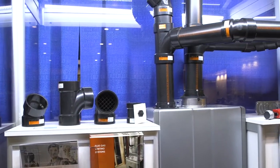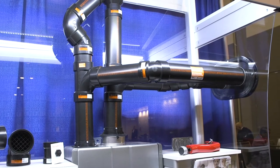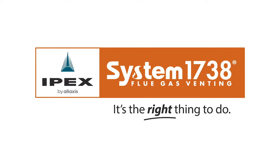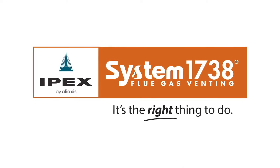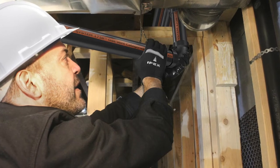Well, we've been talking about this topic on Thistle House and other places for a long time. The whole idea about just taking regular basic PVC — regular drain waste and vent pipe — and putting it onto an appliance. It's gonna heat and cool, get brittle over time, and it's not really code for it. So I sort of got together with you guys because I liked what you were doing, setting that new standard — the System 1738 standard — so at least now there's the beginnings of a standard that would mean anything you use for venting would be proven to be safe on a gas appliance. So you caught my attention.